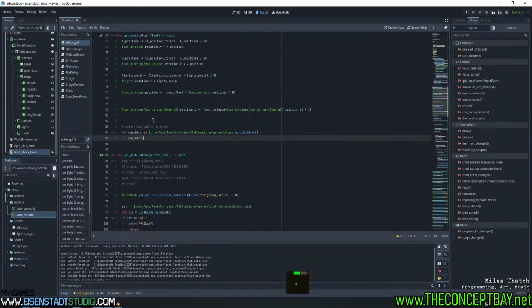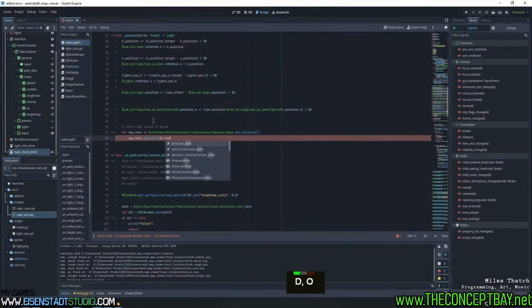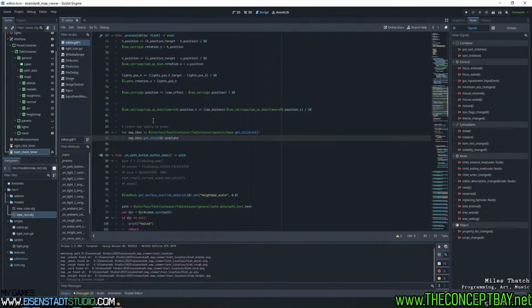Map box dot get child 0. That's the label. It has to have modulate. And we're going to tell it to return to what? White. White is the default color, whatever that color is.